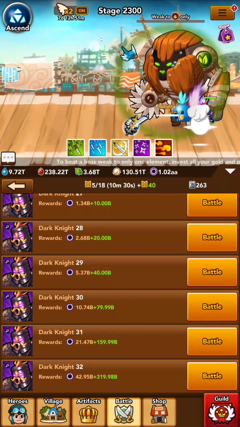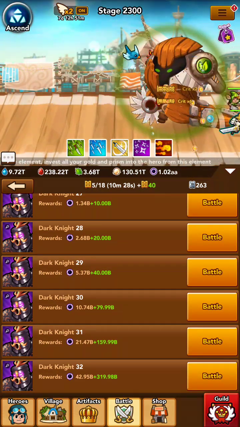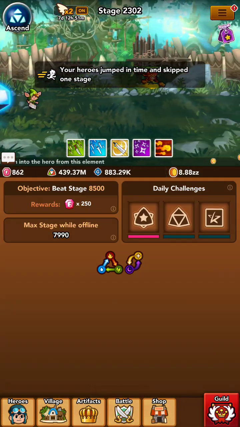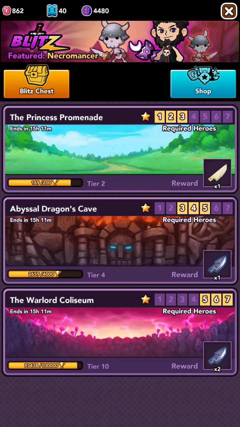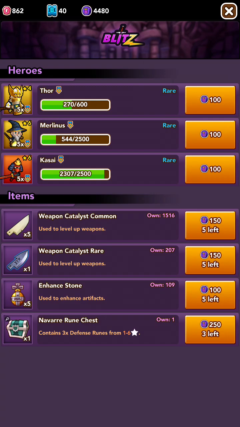Focus on purchasing rune chests from the Blitz shop for Blitz coins. Specifically, what you're going to be wanting is the Viking, Nature, and Assassin rune chests. That's where I get all my runes from personally.